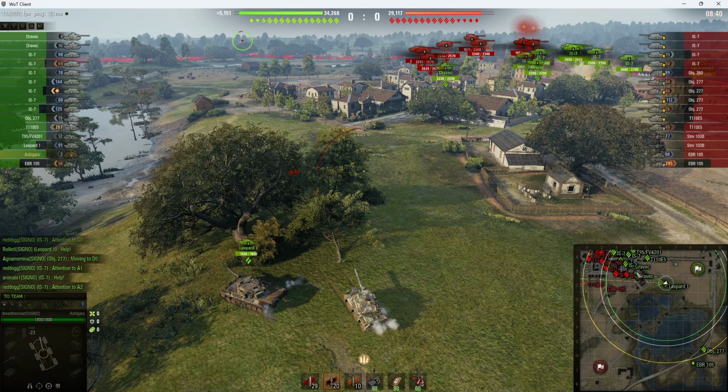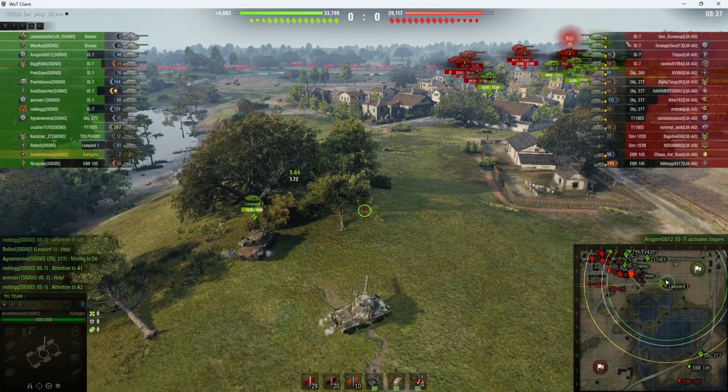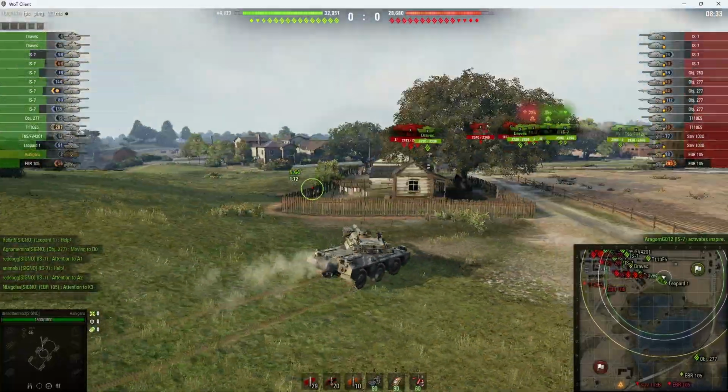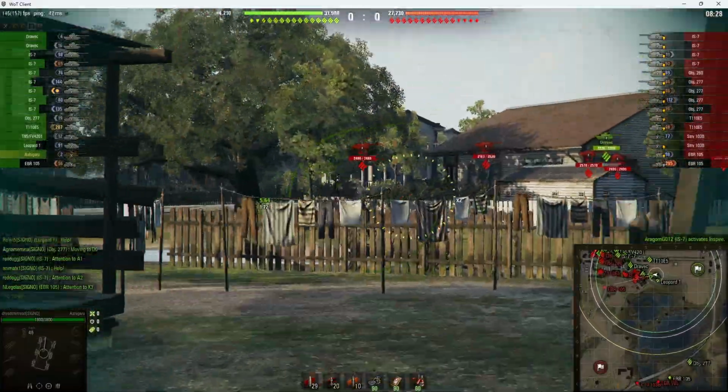that we have a single Dravik here who's getting pushed by multiple IS-7s. He's not going to survive very long on his own. So while our main caller is focusing the calls on the group here, I make the call. I say, hey, Leopard 1, let's go support our Dravik over here. Because we can also see that most of their team has been spotted. It's just the STRVs that haven't been spotted yet. So we know that there's not a whole lot they can do, especially if there's an STRV in the south.